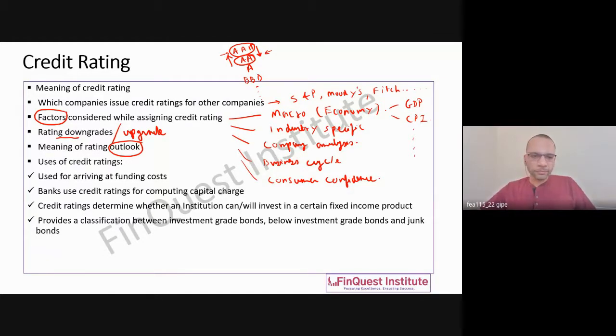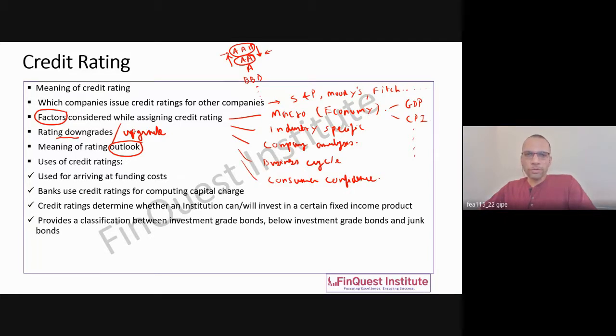Correct, correct. So the idea of a rating outlook is to reduce the kind of volatility which we observe in credit rating changes. There's a specific reason behind that, because if credit rating agencies start rapidly changing ratings, that is, if every quarter they're changing ratings for entities, then that can introduce considerable volatility for the consumers of these ratings. Especially banks or financial institutions who consume these ratings actively are going to see considerable volatility in their capital charge numbers or their exposure reports, or any other points which are linked to credit ratings.